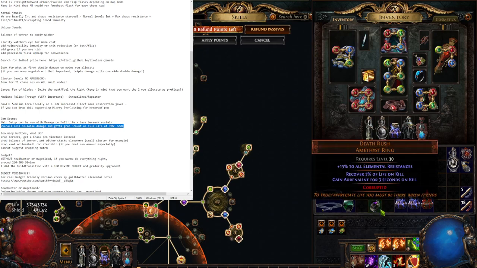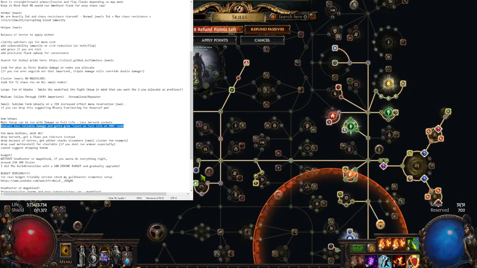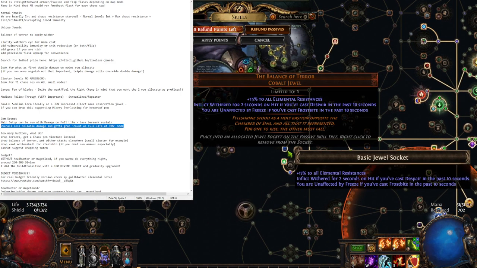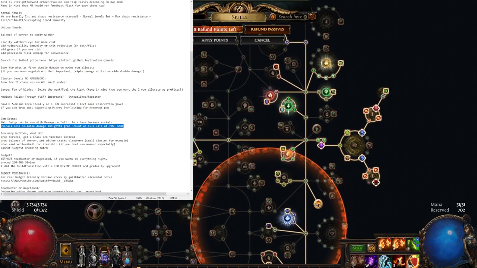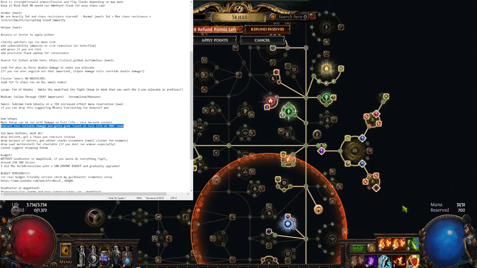So, Berserk, Clarity, Despair. We do need this, right? As an active cast, as a setup, to apply Wither. We have Balance of Terror. I think I said that already, I'm not sure, so I'll go over it again. This makes you inflict Wither for 2 seconds on hit if you cast Despair in the past 10 seconds. We have roughly 10 attacks per second, so you will have instantly maxed the enemy if you can hit him. So yeah, every 10 seconds, you will have to cast Despair. If that's too annoying for you, I will make some suggestions soon, which can change that.